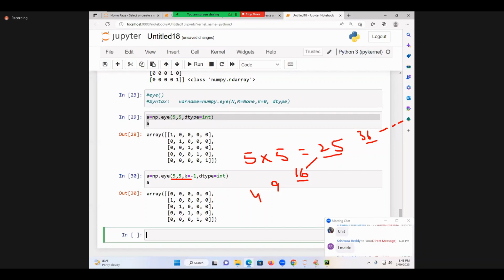Other elements will be filled with 0 or not? That means in this 3, 4, 3, 4, these elements are prepared, what matrix? And the remaining elements are filled with what? So principal diagonal is pointing to what? 0. K is equal to 0 is pointing. Let us print this once and see this now.